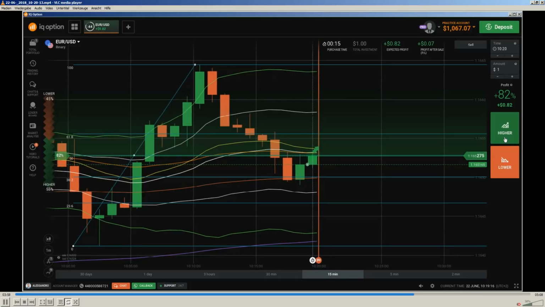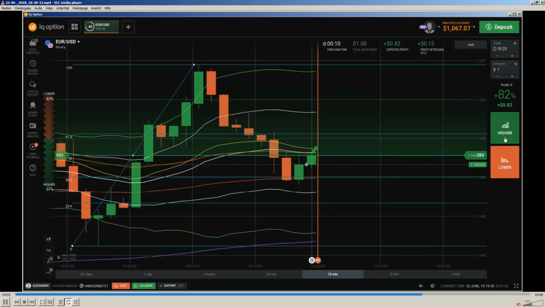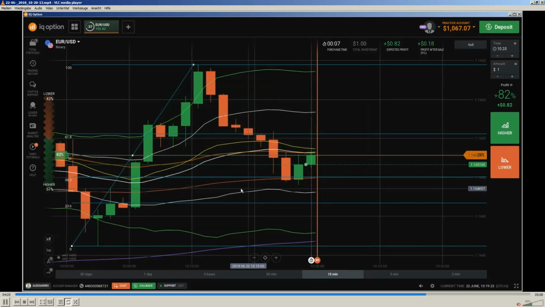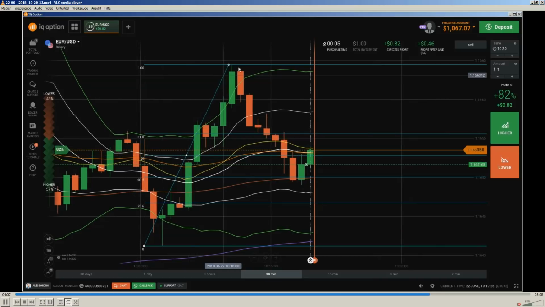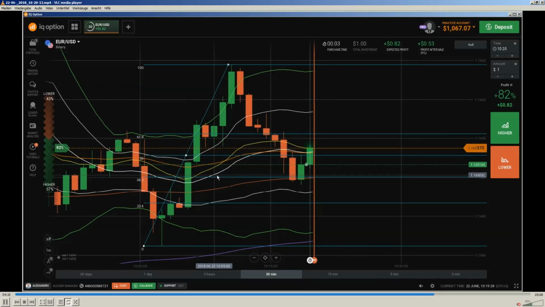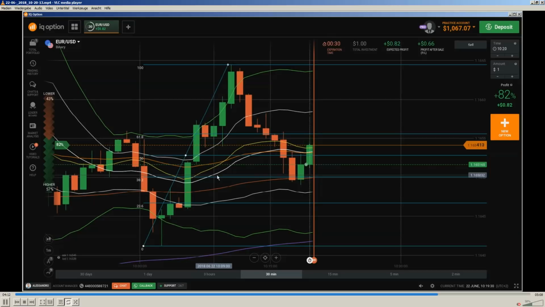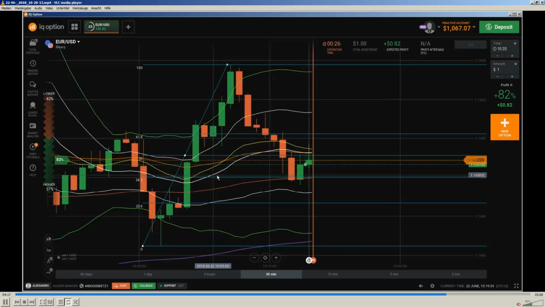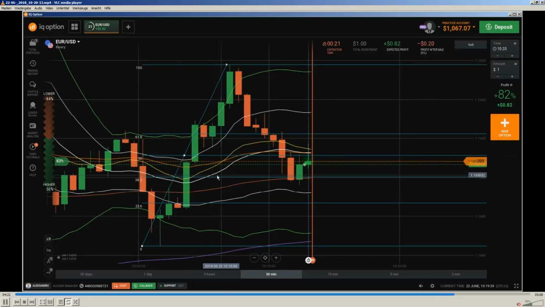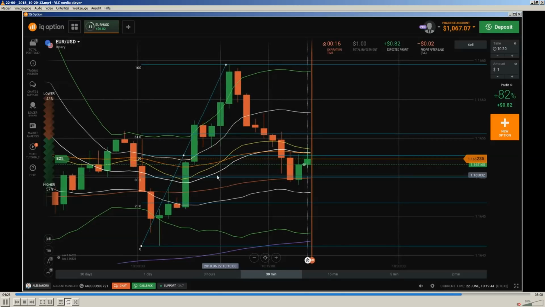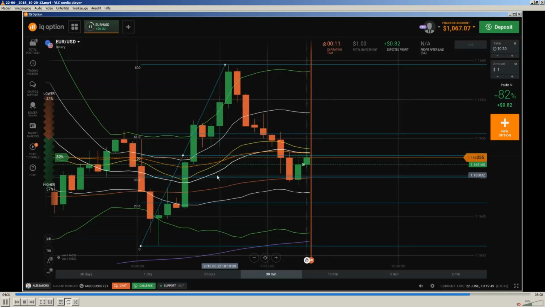I got the question about how I can get this together, the rejection plus the best possible entry point. That is only possible if you know the direction in which the market will move, and then choose the best possible entry point. It means that you enter mostly below or above the closing price of the previous candle. That is everything you should do.